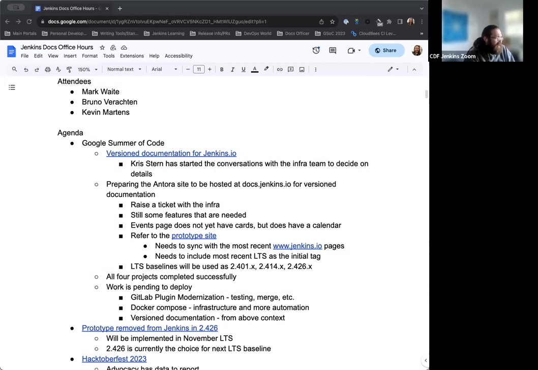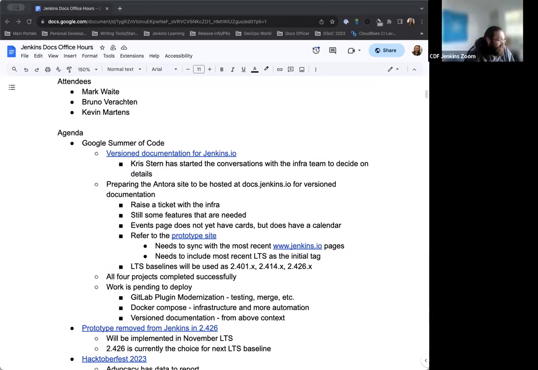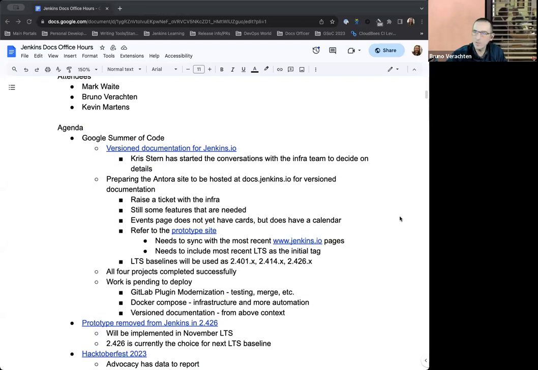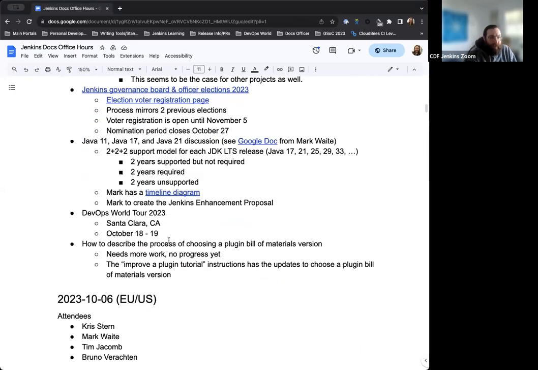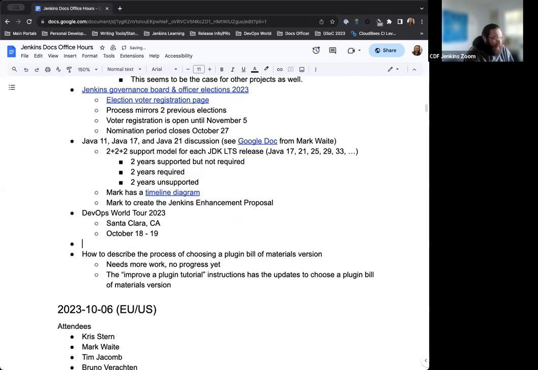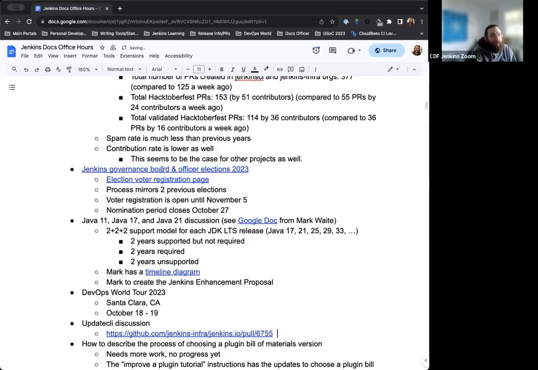And is it an issue or pull request? No, it's a pull request. I'm searching for it. Yeah, I got it. It's 6755. I will copy the link in the chat. Okay, great. Thank you. If I find the right button, there we go. It's copied now. Thank you. Okay, beautiful. Thank you. Cool. All right.